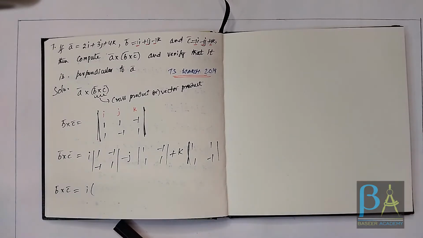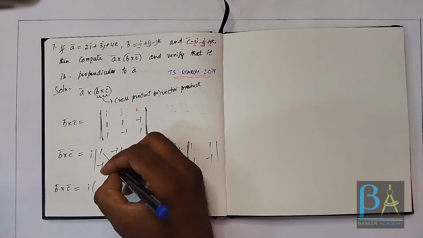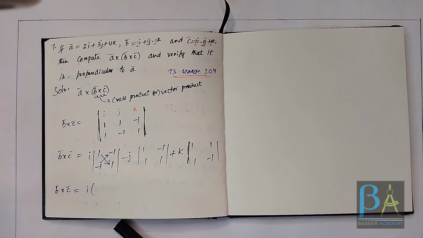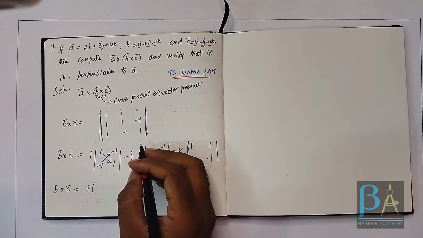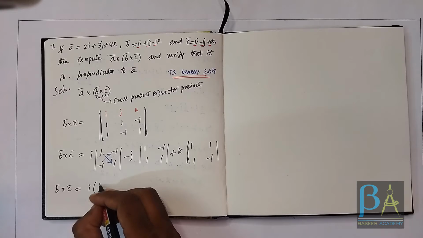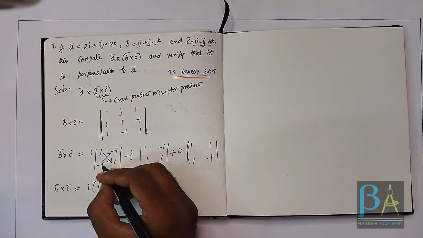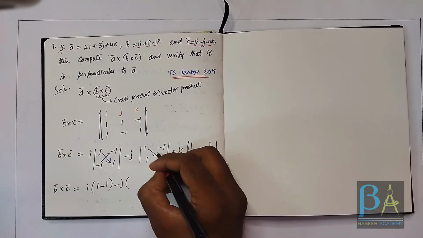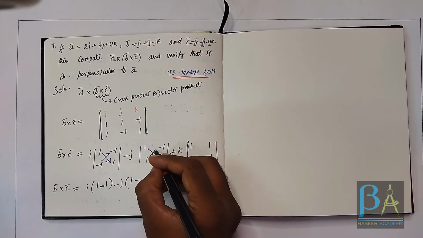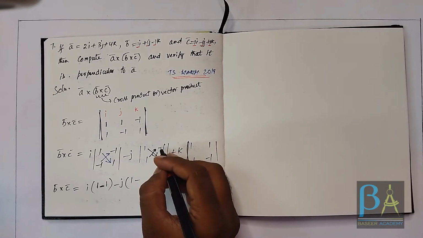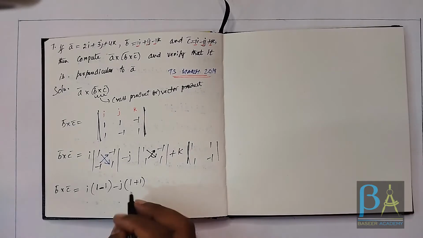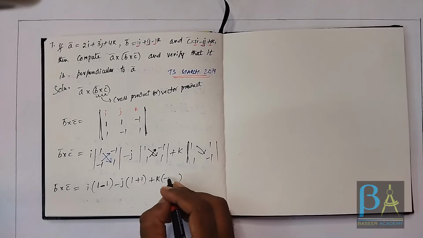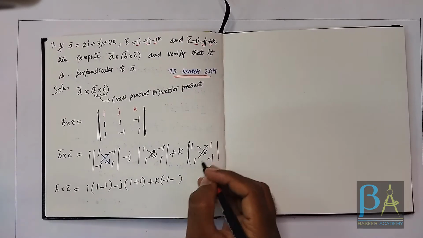Now, what do we do here? We just multiply this 1 into 1, keep a minus sign, and then multiply these 2 numbers. I'm going to do it in a more direct way here. 1 into 1 is 1, keep a minus sign, and then you multiply these 2. Minus into minus is plus, 1 into 1 is 1. Now 1 into 1 is 1, keep a minus sign, and then you multiply these 2 things. 1 into minus 1 is minus 1, but since we already have a minus here, this is going to be a plus, because minus into minus gives us plus. 1 into minus 1 is minus 1, keep a minus sign, and then multiply these 2. 1 into 1 is 1.